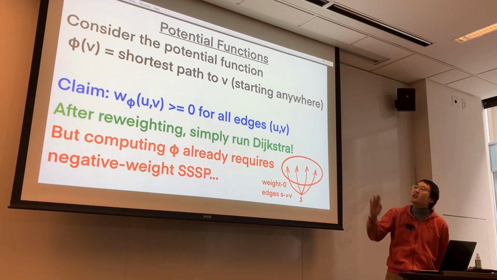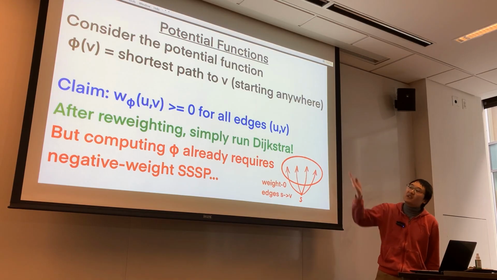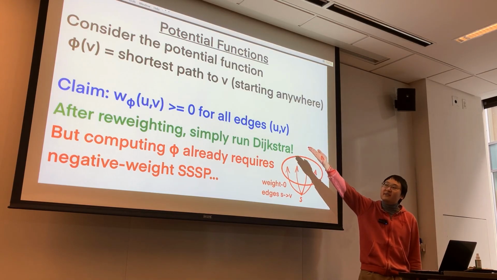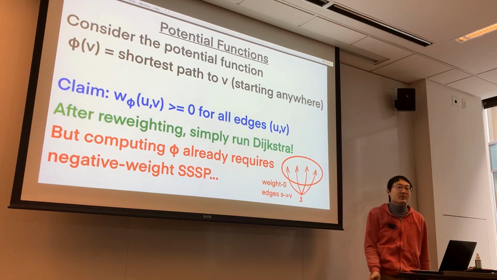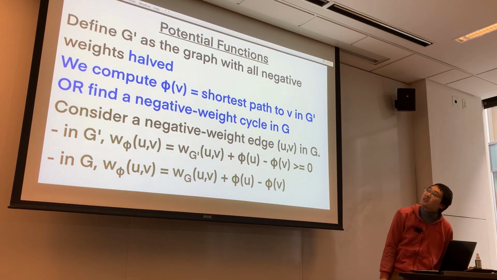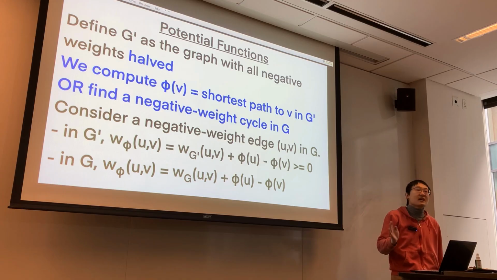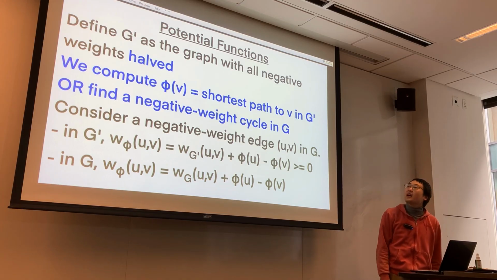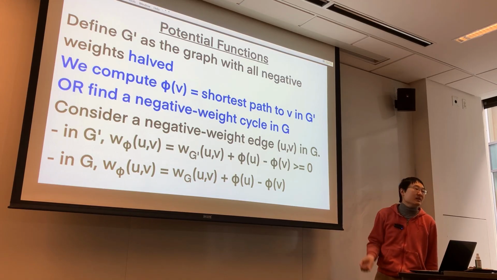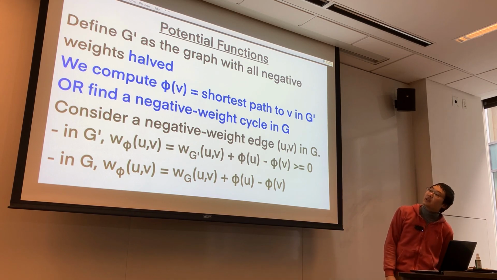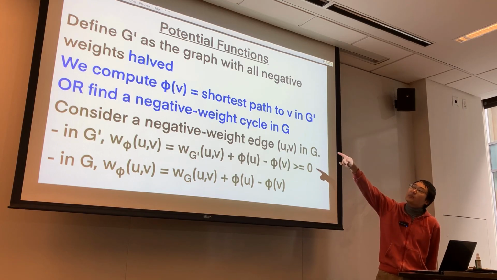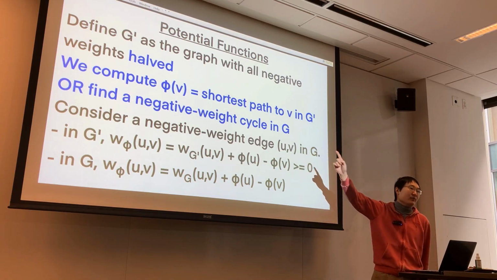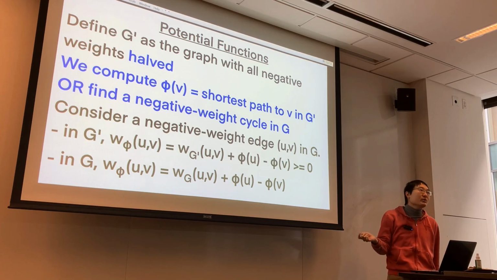Okay. So in other words, maybe this function is too much to hope for because finding this function immediately already requires single source shortest paths, which we don't have. So here's the first idea behind this B and W algorithm. This is actually a new idea: let's gradually find a good potential function. So consider the following setting. Recall G is the original graph. Let's define G prime to be the graph with all negative weight edges halved. So for example, if an edge has weight -2, replace it with -1.